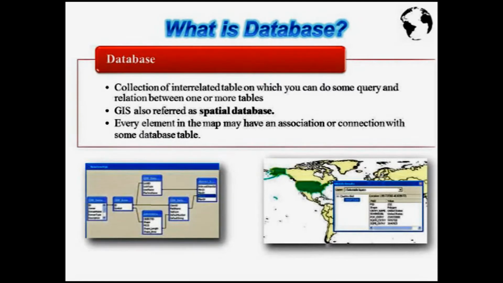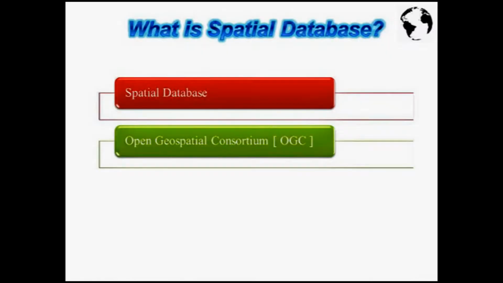What is a database? In the real world we have only specific information like integer variables. But in a geographic system, we have a special type of database, called a spatial database. A spatial database stores the information of points, lines, polygons, etc. So it is called a spatial database.